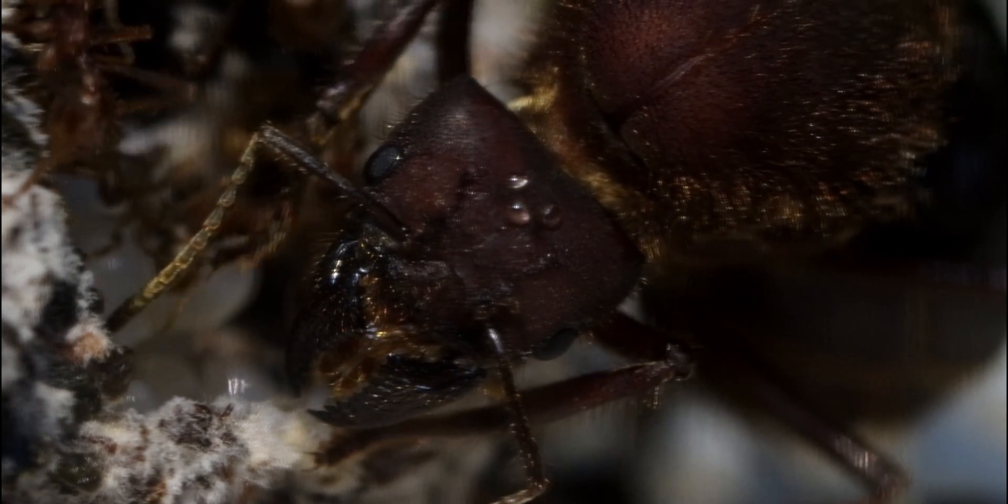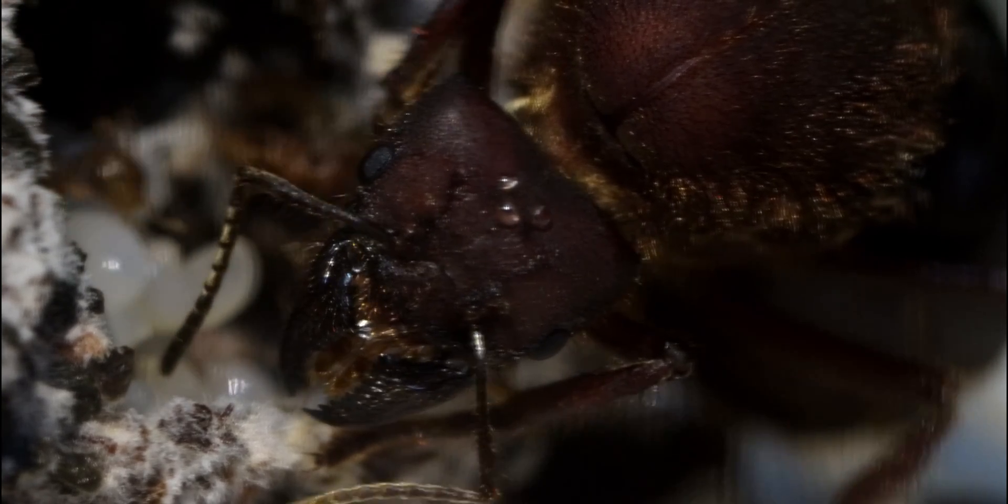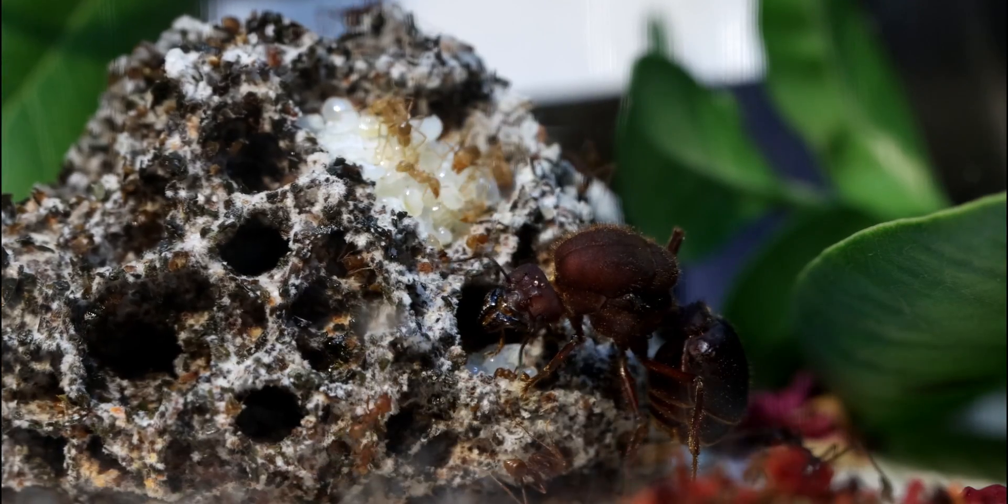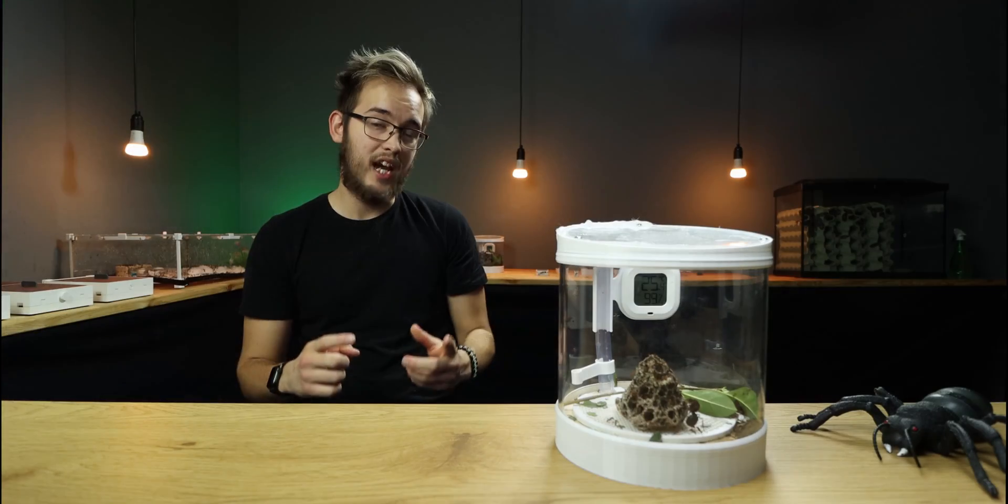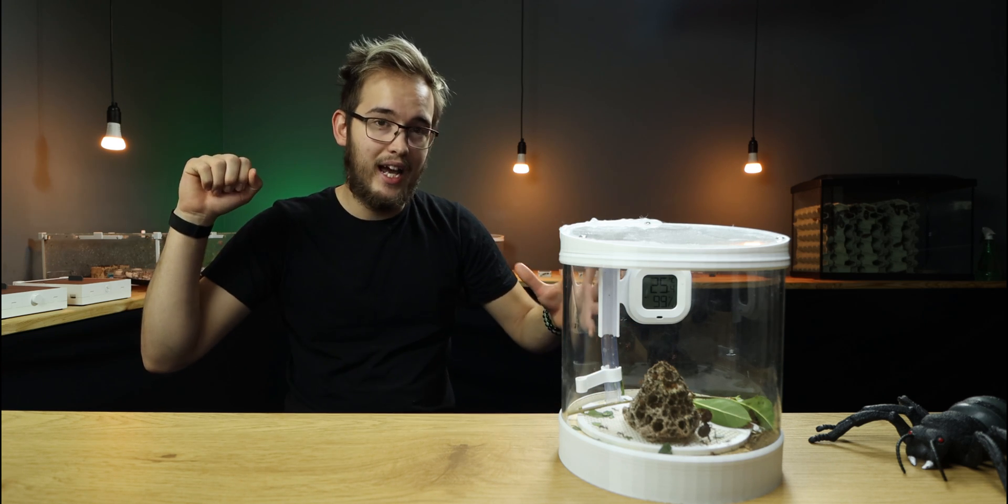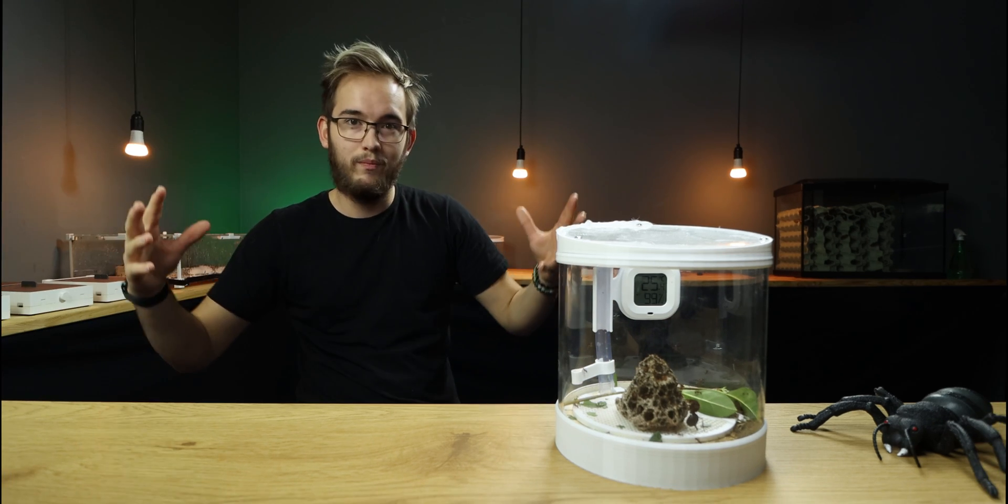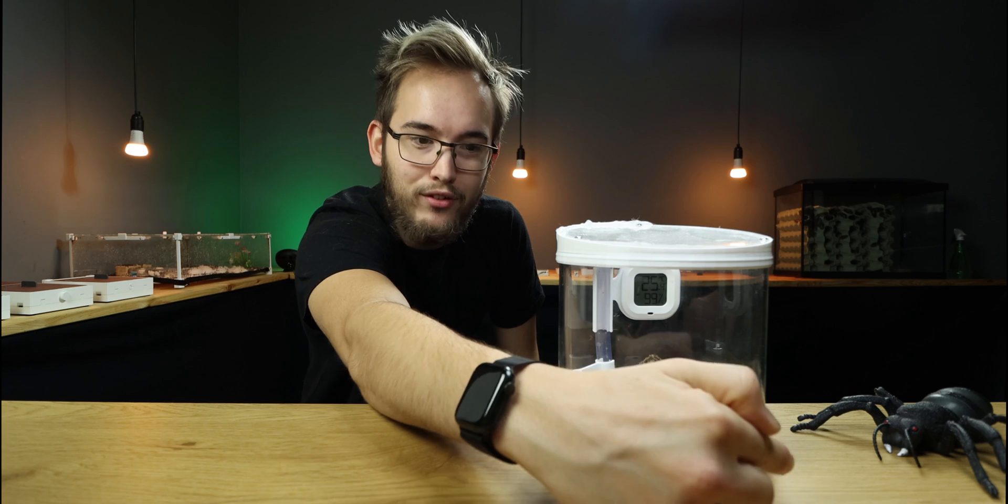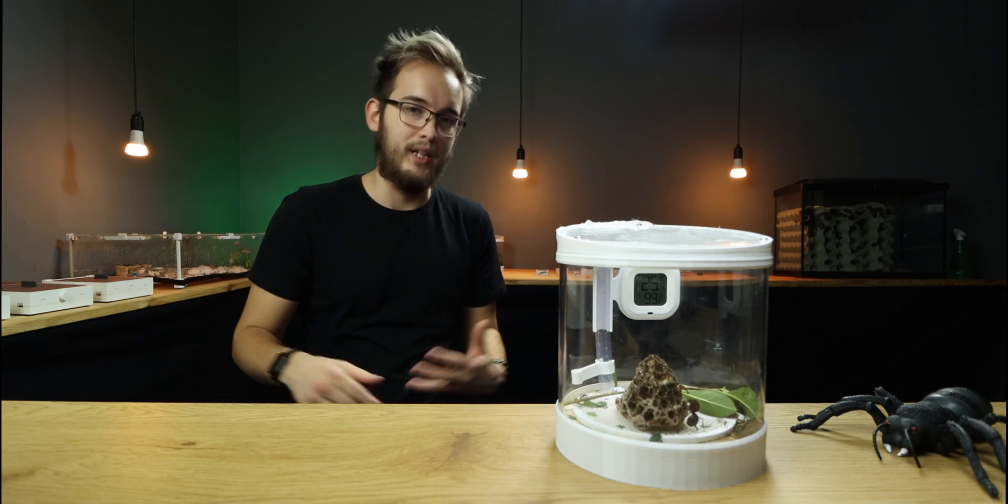Although it's clear that this queen is starting to become the egg-laying machine she's meant to be, I still don't really see anything from her. She always stays at the same place and doesn't do anything. One time I actually by mistake pushed her with a leaf when I was taking the leaf out and I was really scared and I was like oh no I've killed her, she's stressing and everything will go wrong. But no, I pushed her from this side of the pot over to this side and she simply just walked back to the fungi.